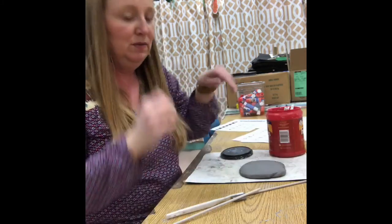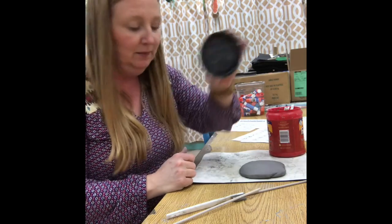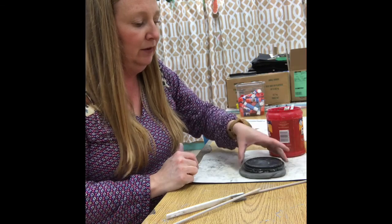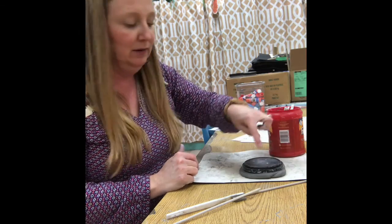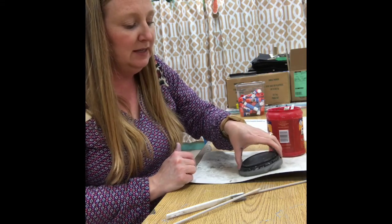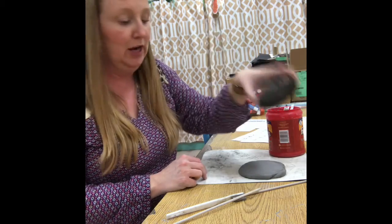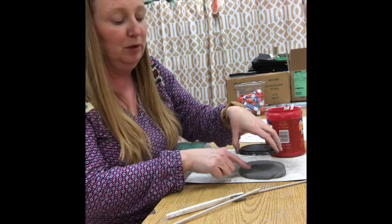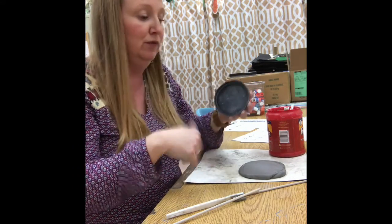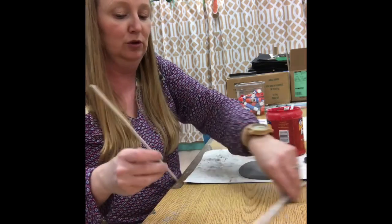And once you do that, you're gonna take your plastic lid. You're not gonna shove it into the clay. You're gonna lay it on there, make sure it goes all the way around, and you're gonna gently just kind of tap it. All you're doing is marking that perfect circle shape. So you don't want to get it stuck. If you press too hard, the clay will stick inside the lid, and then once you pull it out, you have to redo it because then your fingerprints have messed up your perfect circle shape.